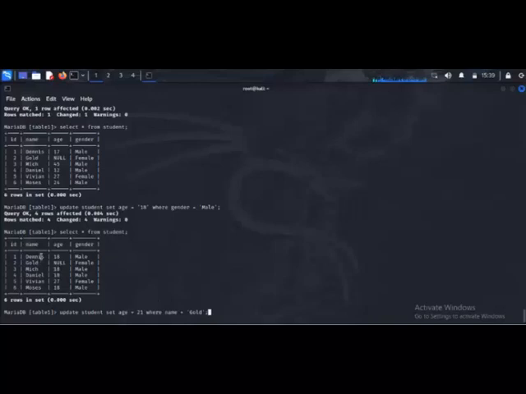But if we had other rows where the person's name is Gold, it would go and start changing their age to 21. And we don't want that because the person's age might not be 21. I want to change only this person's age. You use the ID that is unique. So now let's see. Now the age has been updated to 21. So now you can update a table. The next thing we'll do is calling out a particular record or a particular column, which is field name.